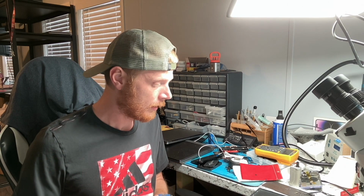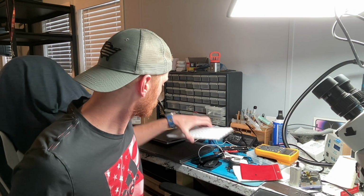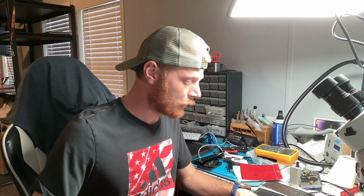So what I did was I went ahead and opened up the MacBook, and what I noticed was one of the CD chips had been removed, and the area was looking pretty bad. All I've done currently is ultrasonic the board to try to get some of the flux off from the prior technician who had worked on this. So we'll go ahead and jump right in. I'm going to switch you over to the scope here and let you guys take a look at what we got going on.